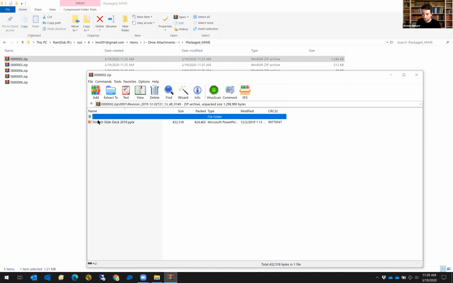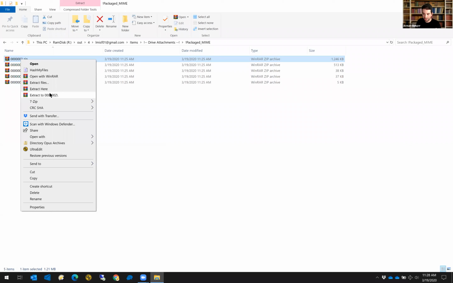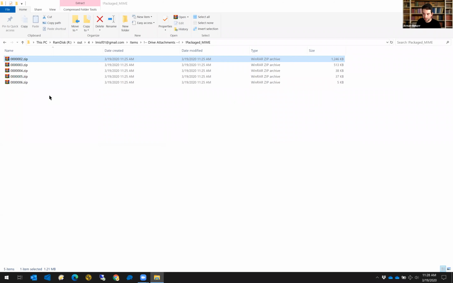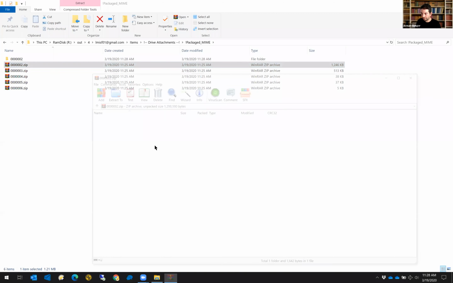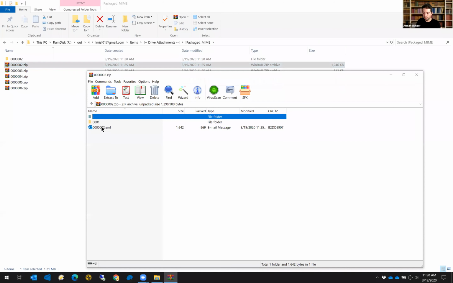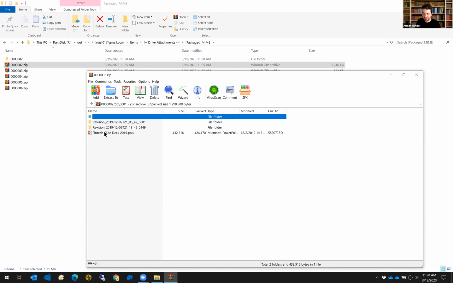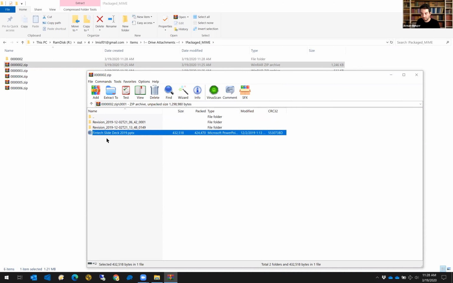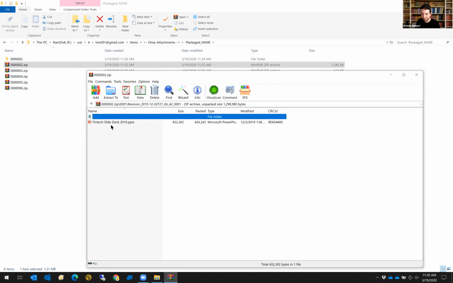there. So if you are, for example, a forensic tool or any discovery tool parsing this, you hit the zip file first. Oh, I extracted it externally. I meant to open it. So you hit this zip file, and you get this parent email at the root first. That becomes the first element in your attachment family. Then you drill into the folder, which contains the drive attachment at the root. That becomes your second item. And then underneath that, you drill into the subfolders where you have the revisions of the drive attachment.